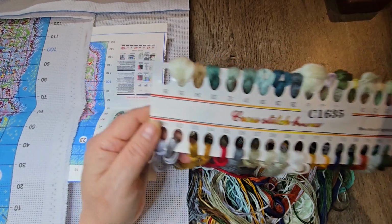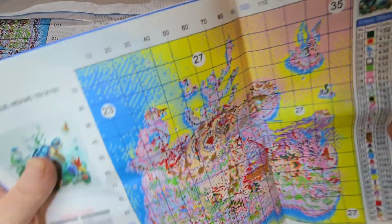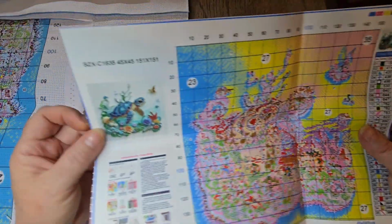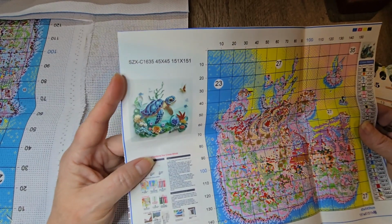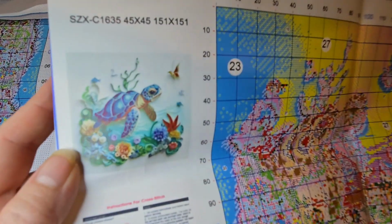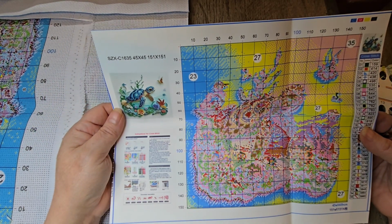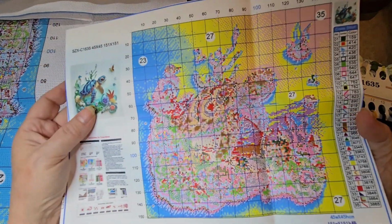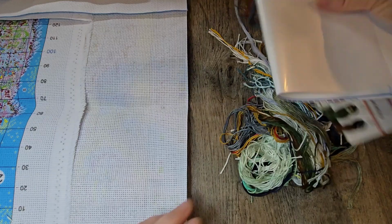Lots and lots of white here, because it looks like the background is stitched. So really teeny tiny pattern here. So even though this isn't in a pre-made pillowcase, I think I could do it as a pillowcase. So we got a bigger picture there. This is 35 colors. This pattern is not waterproof. The ink will run if you get it wet, so you don't want to get that wet.